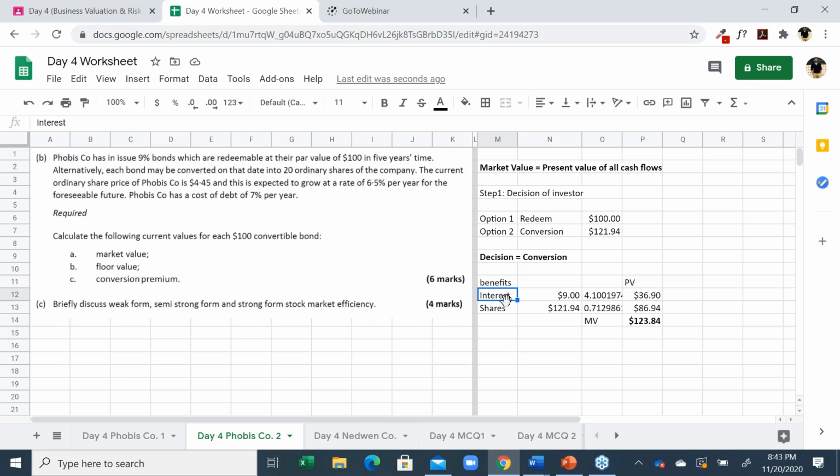Tax will be ignored while calculating the market values of debts, because the tax will usually have two impacts. One will be the impact in calculating the annual interest, and the second will be the impact on the cost of debt. So if you reduce this amount by the tax and then you reduce this rate by the tax, the net impact is going to be 0. Therefore, for business valuation purposes, we do not consider tax, we simply ignore tax.